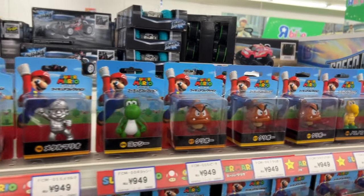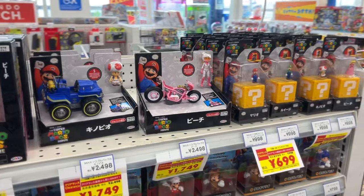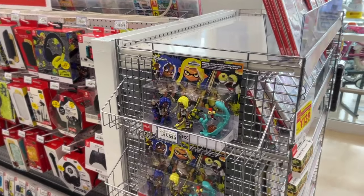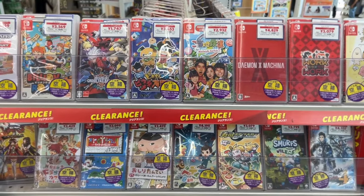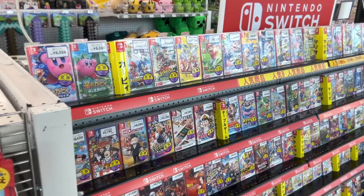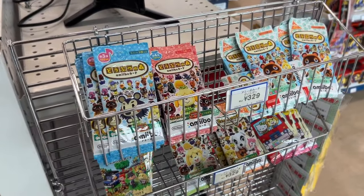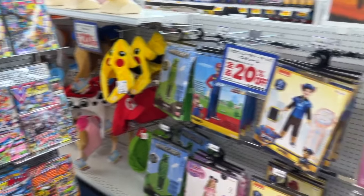Here we have many Super Mario figures. Speaking of Mario, let's go check the Nintendo area. This is the official Nintendo area — we have a lot of figures, video games, Splatoon, and they have amiibo, which is pretty rare. There are additional gears for Nintendo Switch, Minecraft, and video games. Some Switch games are exclusive to Japan. Interestingly, they're still selling 3DS games along with Wii U games. We also have Nintendo Switch games along with cards for Animal Crossing, and magazines like Korokoro Magazine and some video game magazines, along with some costumes.